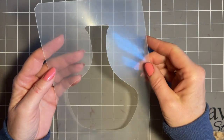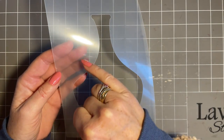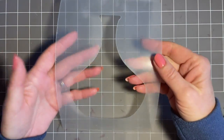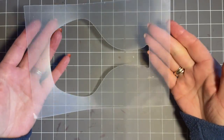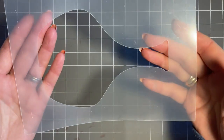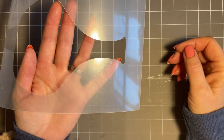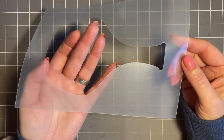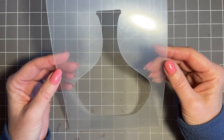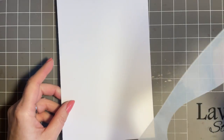If they lose that tack, the best thing to do is wash them in warm soapy water, but don't scrub at them because you don't want to scrub that glue off. I just let them soak for a couple of minutes in that warm soapy water, and I find that's enough. Then I just rinse them under the cold tap, let them dry sticky side up, and it will come back sticky. That's enough just to get rid of all that dust and debris and glitter. But like I say, don't scrub at them, otherwise the glue will come off. So that's my little tip for you.